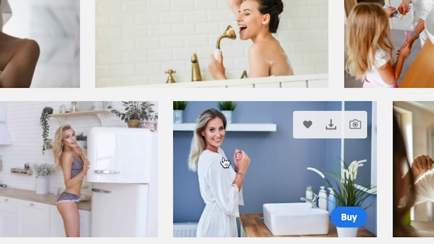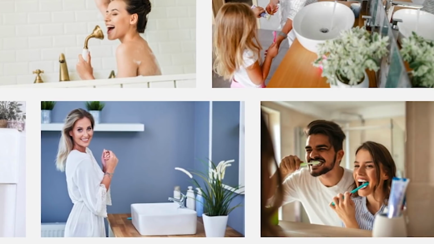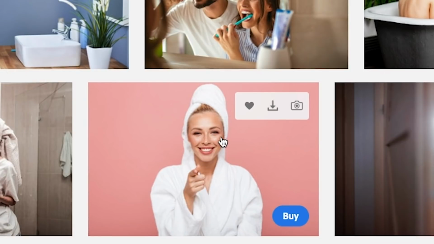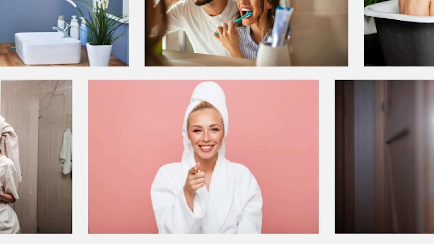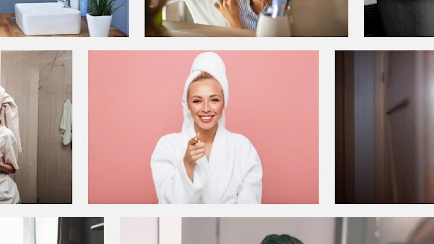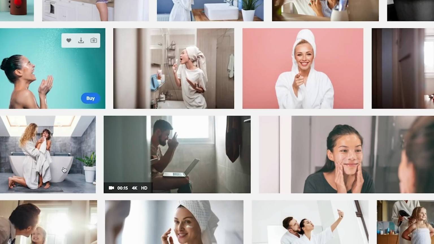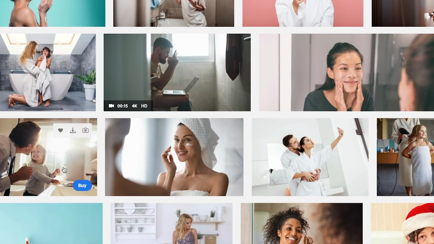And then we've got this one. I don't know, it doesn't look quite natural. She's smiling just a little too big. Same with this one over here. And then over here, a lot of times you'll find these ones with kind of a colored background, which depending on your branding might work just fine. But I tend to go for, in most cases, something that feels a little more genuine and real. So let's go ahead and start looking for that shot that we think is going to be perfect.